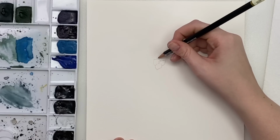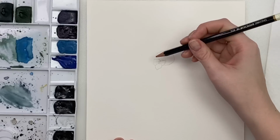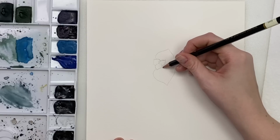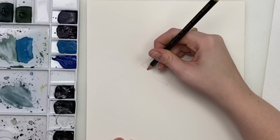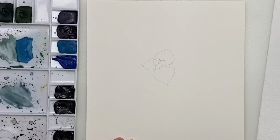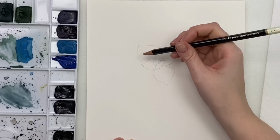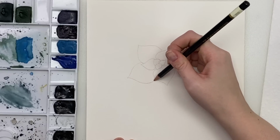Okay, so we'll have one coming out here, one coming out here, maybe one coming out this way. And don't worry too much about the shape, it doesn't have to be perfect. You know, nature and plants, they are all different. Okay, and then you're just going to kind of keep building on these almost like teardrop shapes. And they'll just get bigger as you go out.